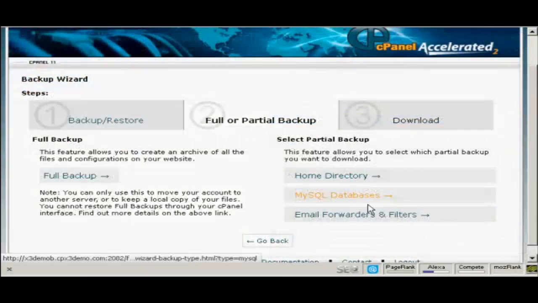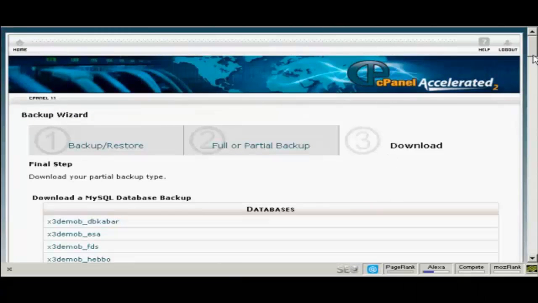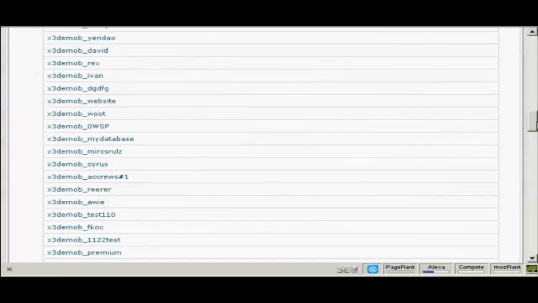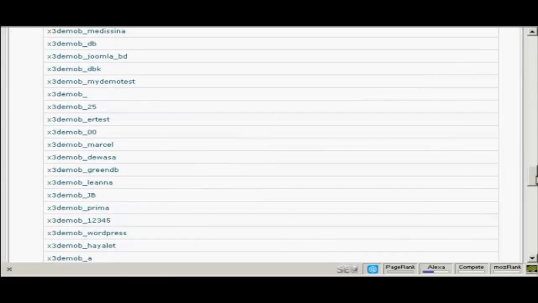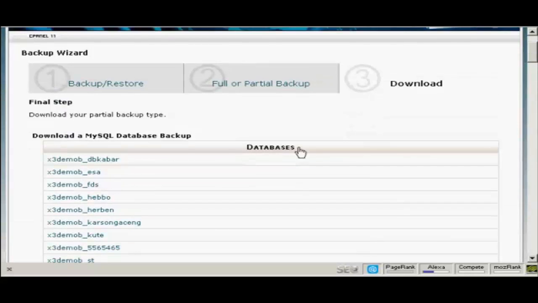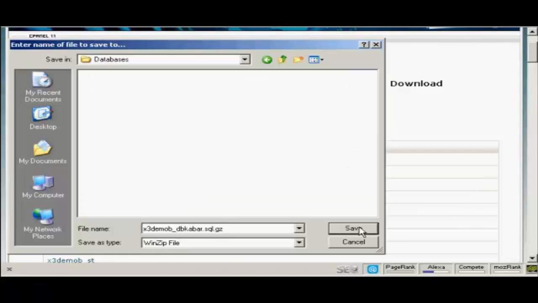The next section to download is the MySQL databases, so just click here on MySQL databases. And you can see that this particular website has a number of MySQL databases. Unless you've got a really extensive website, yours probably won't have quite so many. The procedure is pretty much the same. Decide which MySQL database you're going to download. Right click, select Save Link As if you're using Firefox. If you're using Internet Explorer, it will say Save Target As. Click once. This pop-up window opens up, and then just simply click on Save to save this to your computer's hard drive.